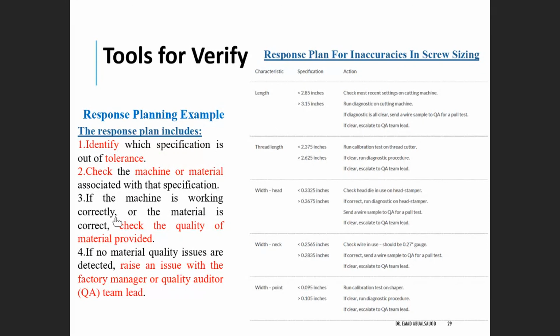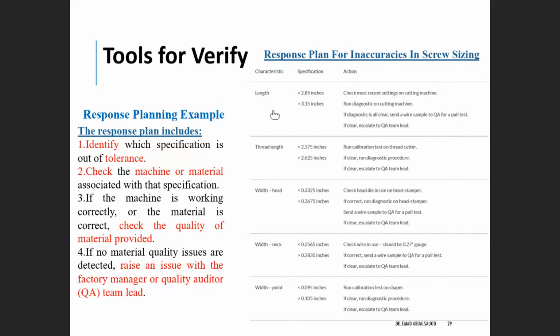If the machine is working correctly, then check the quality of the material provided, whether the raw material that comes before this process happens, or the raw material between the steps, if they are working in series and not independent of each other.